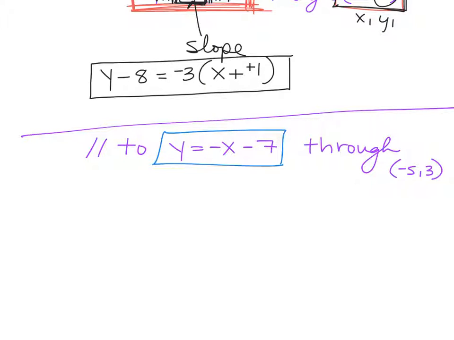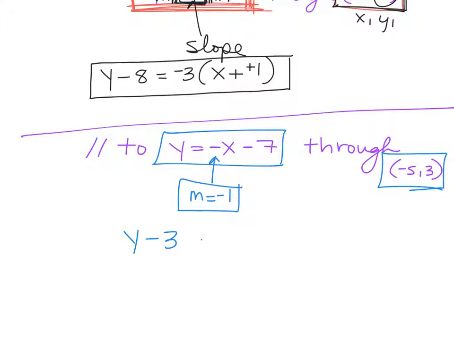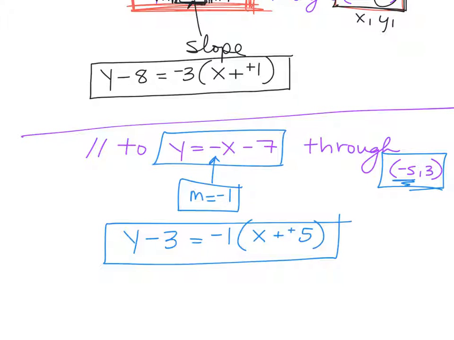You find the slope. What is the slope? Negative 1, right? So you're just pulling a slope of negative 1 out of that. The rest of it, we don't want anything to do with, right? Just ignore the rest of it. So we have our slope. We have our point. Put that into point slope for me. What would that look like? Y minus 3 equals negative 1 times x plus 5, right? It's minus a negative 5, so minus a negative becomes plus a positive 5. And that's your equation. Okay, don't do anything to it. Just leave it in point slope form and call it good.